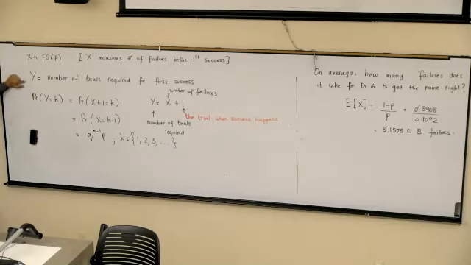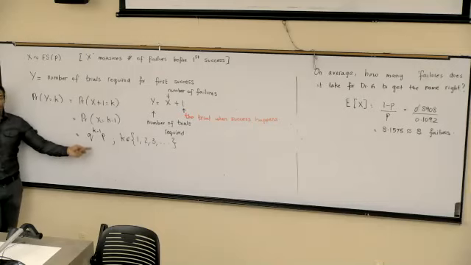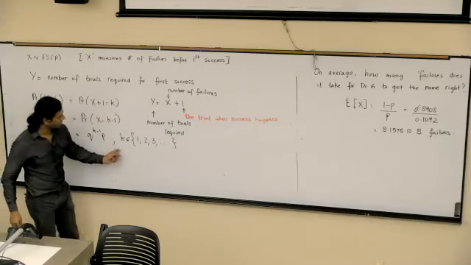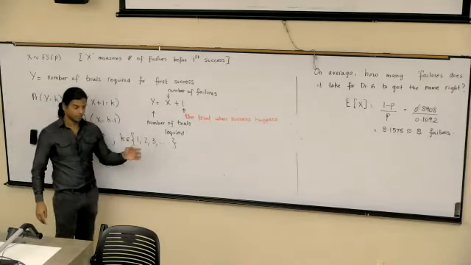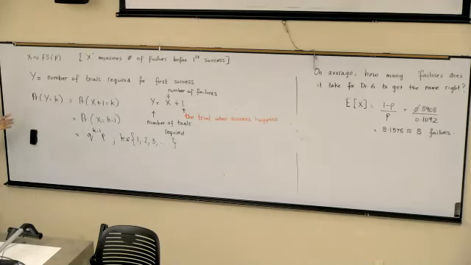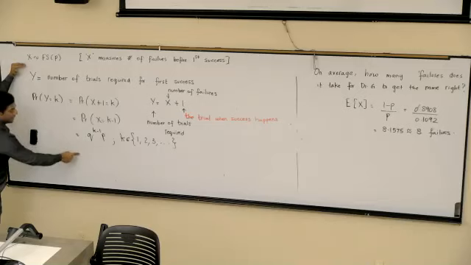If you are measuring the number of trials required for one success to happen, then it is geometric of that kind: q raised to k minus 1 times p. The support is k from 1, 2, 3, and so on. If you're measuring the number of failures before the first success, it is geometric with parameter p, but its support is from 0 all the way up to infinity, and instead of k minus 1, you will have k in that formula.